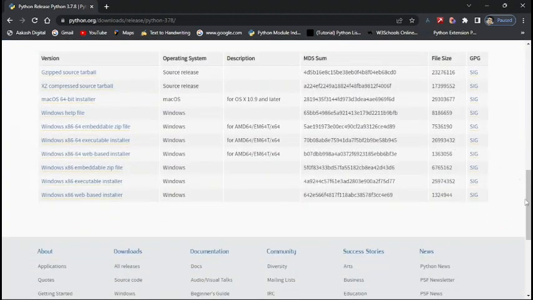Now once you come to this page, you need to select the file according to your operating system. So currently I am using Windows 64-bit, so I'll choose the Windows installer executable 64-bit installer.